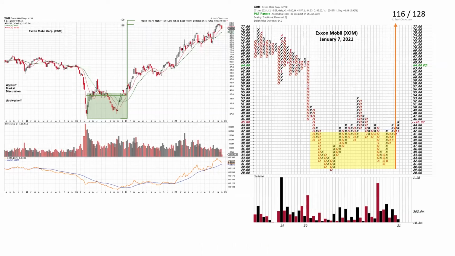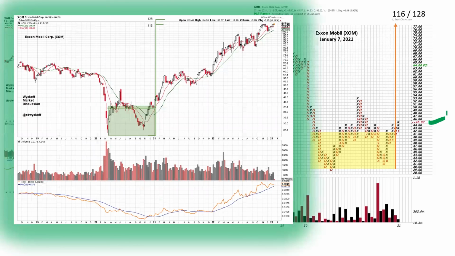Now, lastly, this is my absurd moment in Wall Street. Wall Street is a crazy, crazy place. This is Exxon, and we looked at a point and figure chart of Exxon in '21 back to '20. That's the green shaded area. You can see this up close on the right in that point and figure chart. Counted up to 116, 128. We were at $45 at that time. What has happened since? And that is that we've gone up to that level. We are now there. And so Exxon is up to that level.